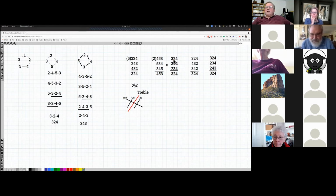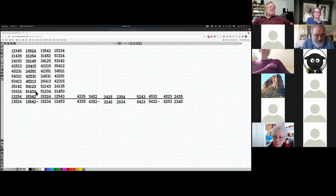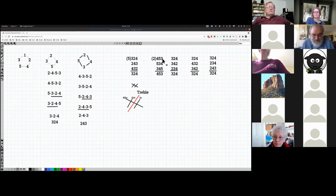and this only applies to bob doubles. It's not good for any other stage. It's good for other doubles methods, it works for St Simon's doubles, for example. But for a single hunt doubles method only, the bell that's unaffected by the bob swaps with the bell after it in the coursing order. So in the extent of bob doubles that has the 2 unaffected, what we see happening is the 2 at that first bob simply swaps with the bell after it, which is the 4. And then at the next bob, it'll swap with the bell after it, which is the 5. So that's just another way of saying we pull the 2 around to the front of the coursing order and leave the 2 bells in front of us unaffected. And then it swaps again. So that's often useful when you're trying to figure out the coursing order in bob doubles. It's just a separate little trick.